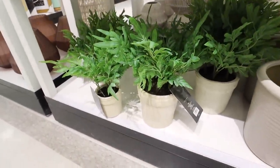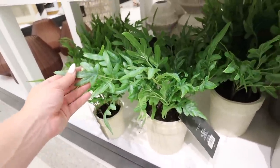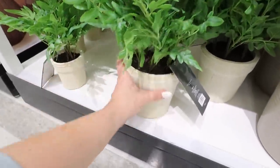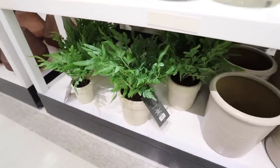They have some new plants in two different sizes — a smaller one for $20 and a larger one for $30. It's a really pretty leaf; it shows up more like an artificial green color on camera but in person it's really pretty. They both have soil in the pot. I love the look of the planter — it's more of a papier-mâché, unfinished type of pot, which I think is really pretty.